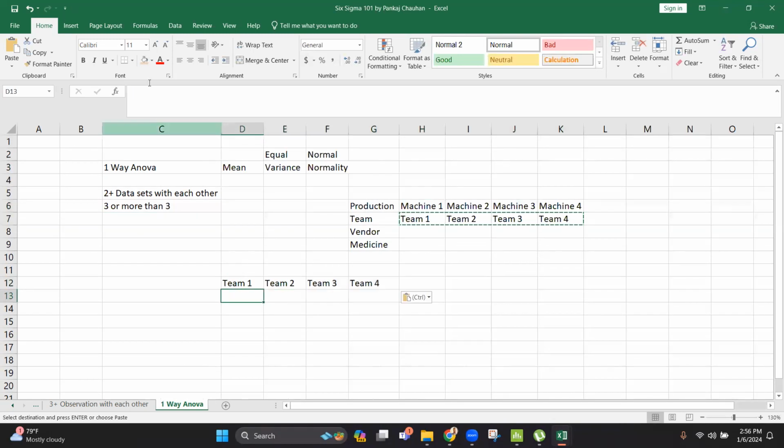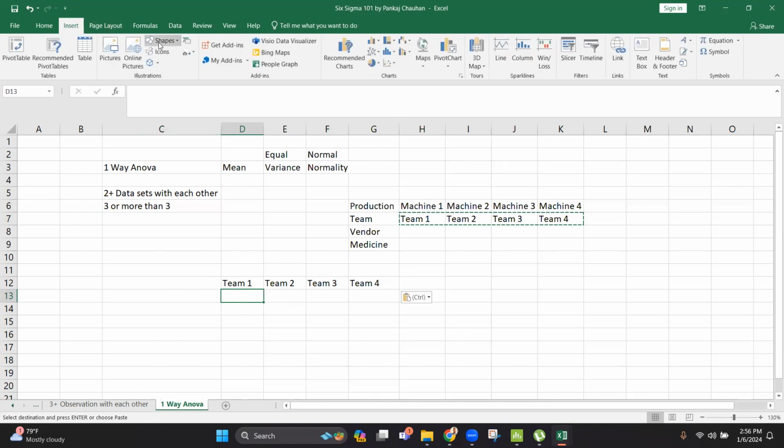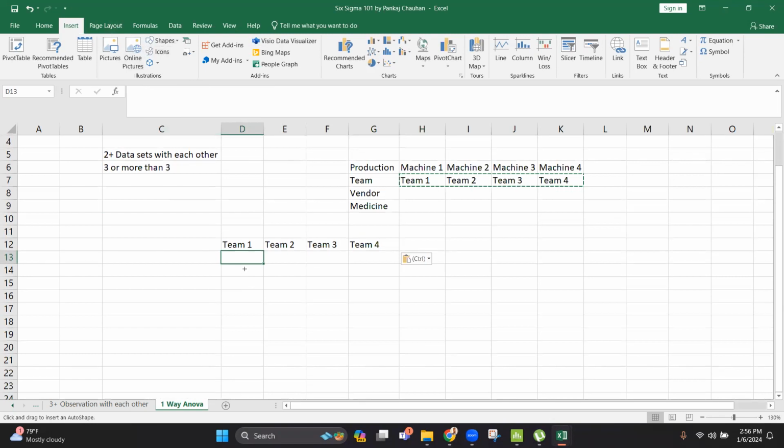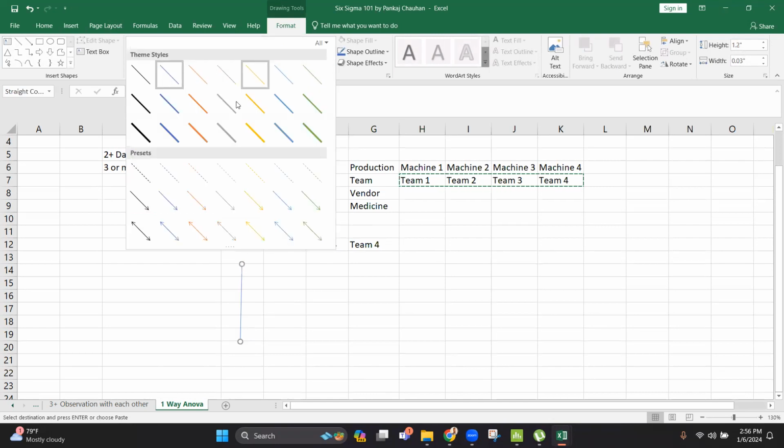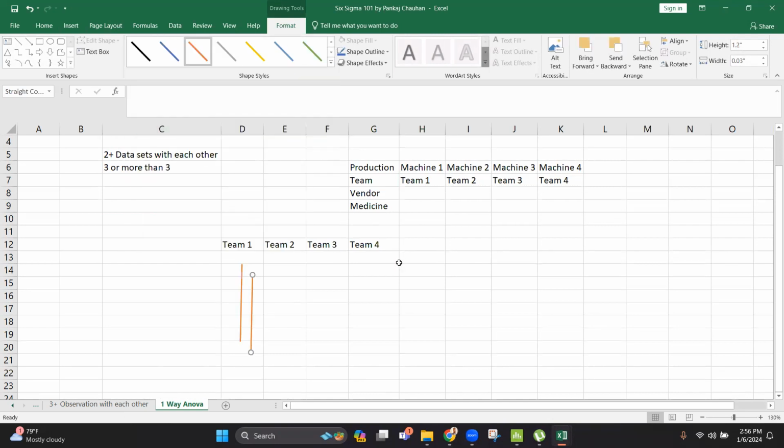So suppose for each of the teams, you will have some average value. Understand that the average value of your team one is somewhere here, let's say, and the average of team 2 is maybe here, and team 3 and team 4 like this.